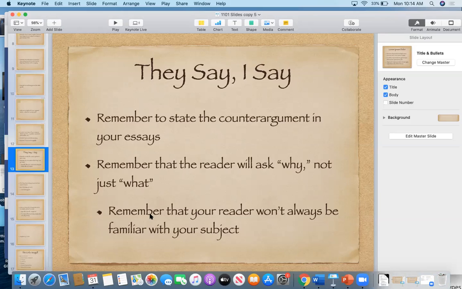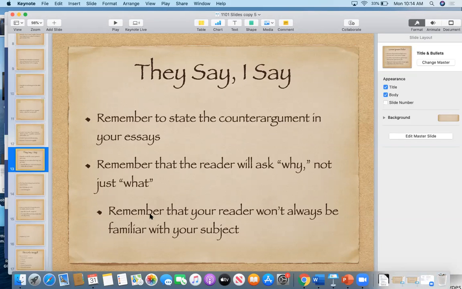And the problem is that the report was filled with all this technical jargon that made sense to them, the authors of the report, but it didn't make sense to the readers, the consumers, right? The consumer just wants to know, okay, why is this product good? Why should we invest in you? The report was filled with all these tech things that really didn't have any meaning to the consumers. And keep in mind that your reader will not always be familiar with acronyms that you use.